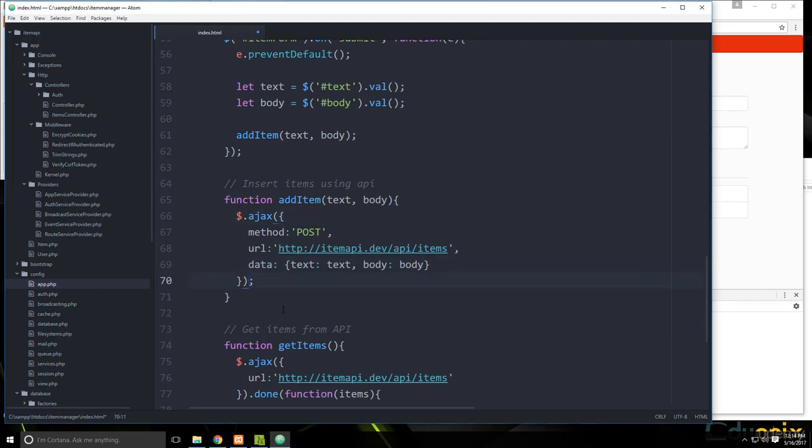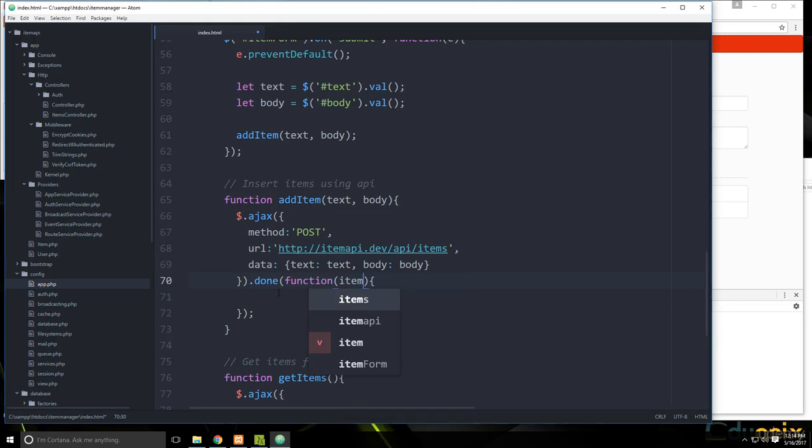Alright, and then we want to do this .done, so this will run when it's finished, and we're going to pass in a function, and that's going to pass back the item that gets inserted. Alright, so then we'll just do an alert, and let's say item number, and then we can actually get the item ID that's passed back, and then we'll just concatenate added.